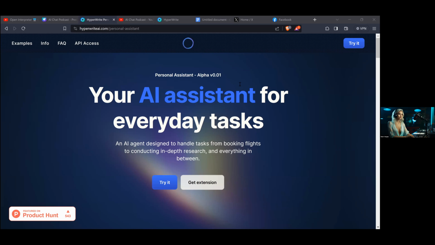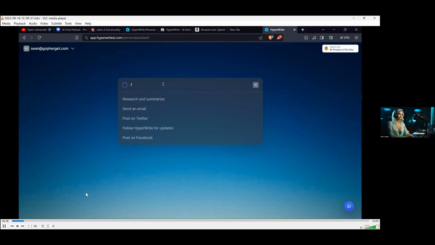It claims to be an AI assistant for everyday tasks, and I've made use of it through a demo, and I've got a couple cool examples. So enough of the "oh, I can automate your life," but you still have to do a bunch of different things.